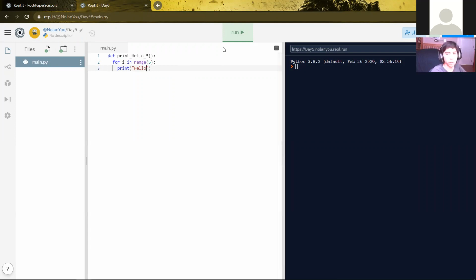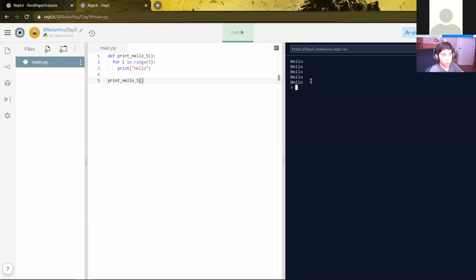Now, if I run this, what do you think will happen? Well, nothing will happen really, because we haven't called it. It's really important to remember this. This code will not run unless you call it. What is written here stores what the code means, but until you actually call it, it won't do anything. So if I have print hello 5 here, and I run this, now it will call print hello 5. But if I didn't have this, print hello 5 would be defined but never actually called. So we run this: hello, hello, hello, hello, hello.